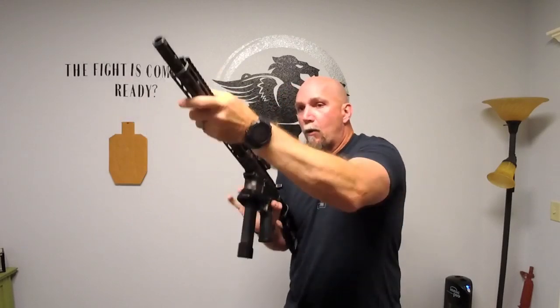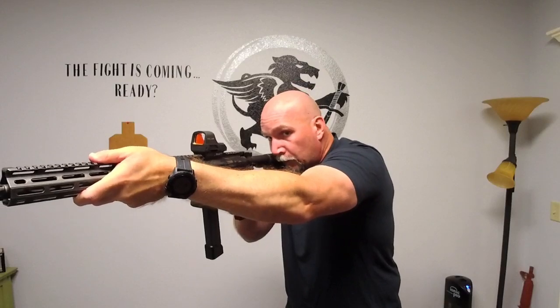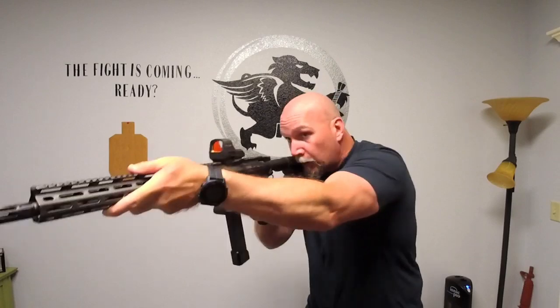And I work that a lot. I work on trying to drive that muzzle straight toward the target, and I want that dot to settle into place every single time. The second I mount the rifle or the carbine, I'm not moving a lot, but the actual long gun itself. When I get it there, I'm pointing it directly at the center of the target.